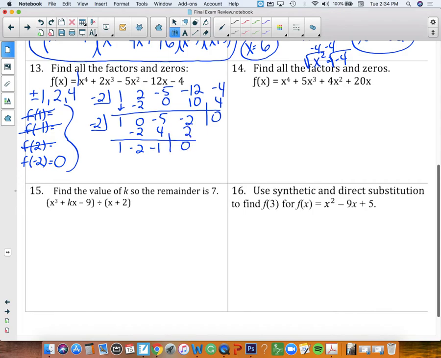All right, so now we can rewrite this as x plus 2 squared because I used 2 of them. And then I can rewrite this as x minus 2, x squared minus 2x, minus 1. And now this right here, it doesn't factor. Okay, so when you have a quadratic that doesn't factor, you're going to have to use the quadratic formula, which is this.